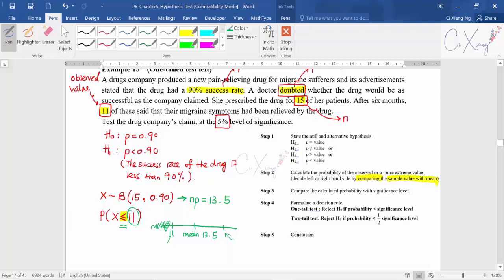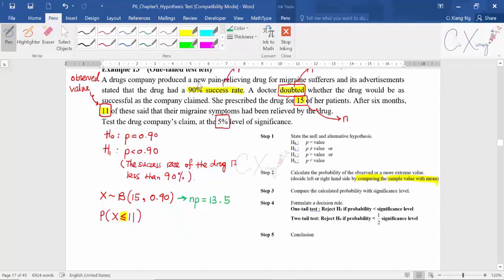Because for two-tailed test, this one doesn't have any sign. It is the non-equal sign. So from the non-equal sign, you will not be sure whether you should put a smaller or larger. So this will be very helpful in two-tailed test. But at least I show you here first, then you see how we decide. Once you decide the sign already, then you can start to calculate the probability.